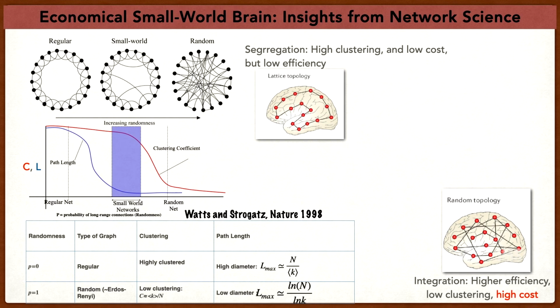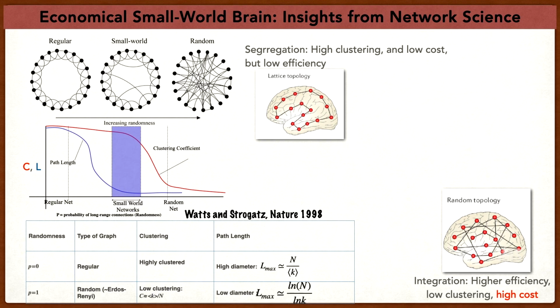Okay. So once we already know that brain networks are modular, and optimized for cost and efficiency, then what model fits best into the brain networks? You already know about the small world networks that are intermediate between the regular networks and the random networks.